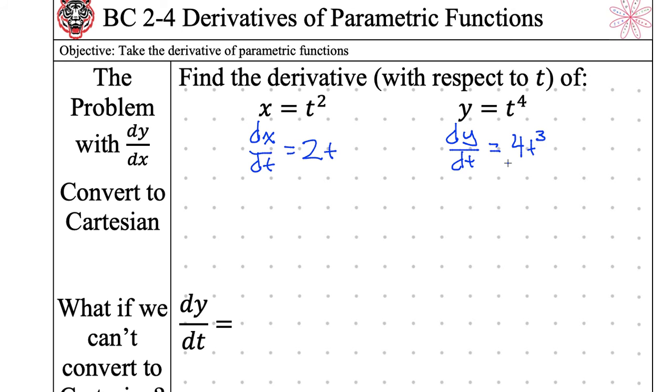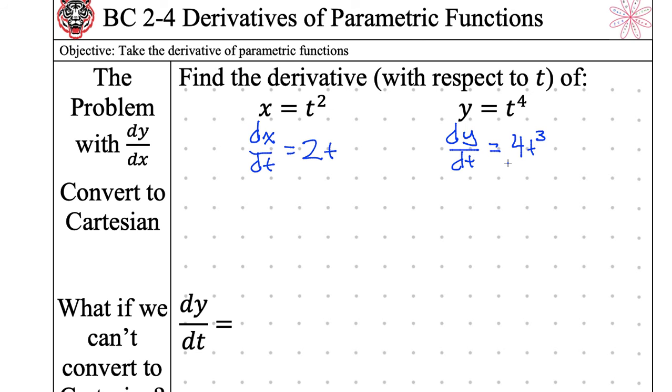So those are derivatives. Unfortunately, they're not helpful, because the thing that's helpful is knowing where the slope is. Like when I had dy/dx, the cool thing is if I plug in, I don't know, x equal to 3, I can tell exactly what the slope is at that point. Well, where do I plug in x equals 3 now? I don't know what the slope is. There's very little information here. I can tell the speed that x and y are changing with respect to time, or whatever t is, but it's not helpful.